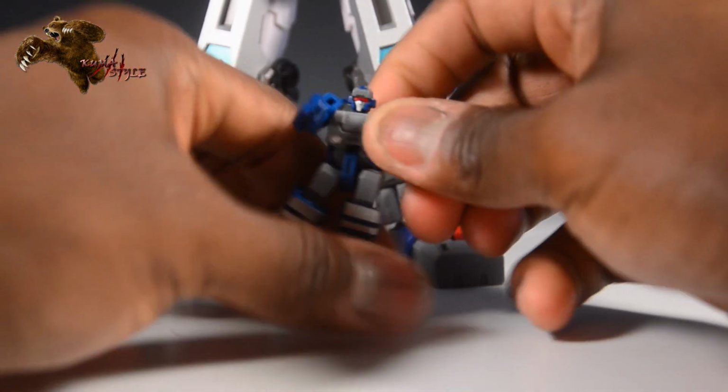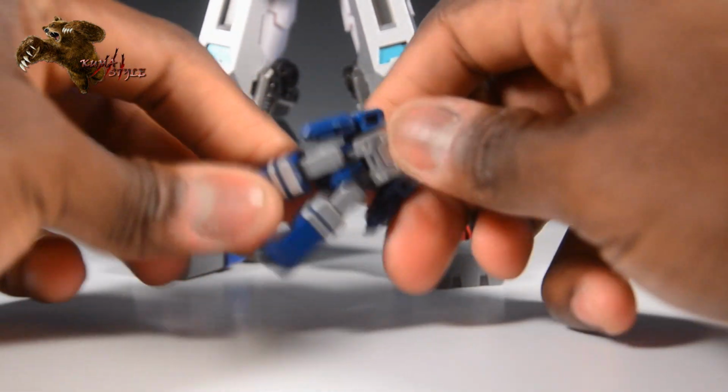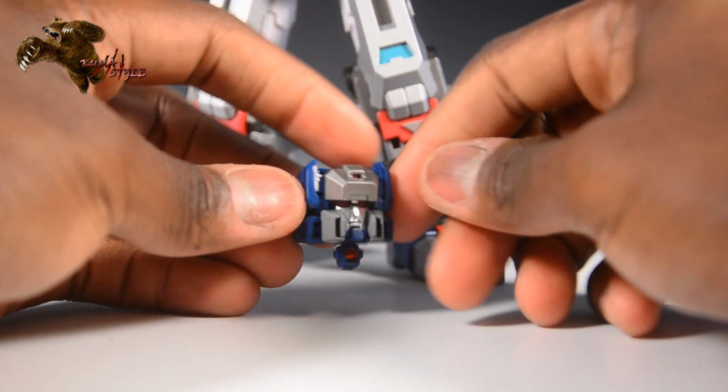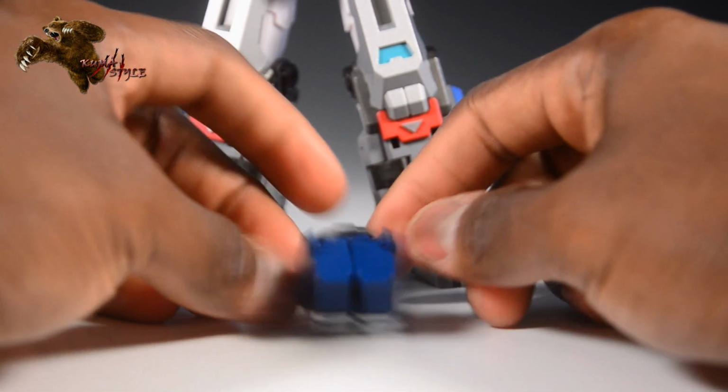Alright, now getting them transformed back into Headmaster mode isn't too crazy. You just straighten out his arms and the legs just fold back. Okay? And there you go.